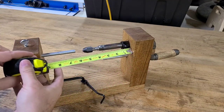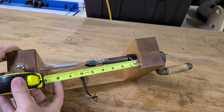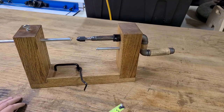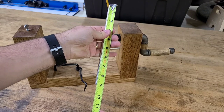And the space between looks like about 9.5 inches, and the crank handle sticks out about 5.5 inches. And that piece is about 9 inches long.